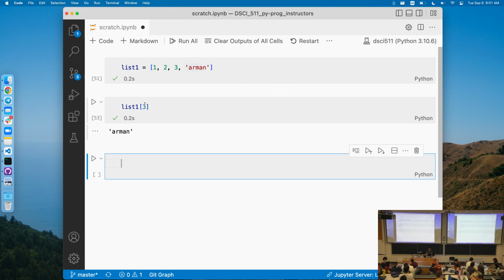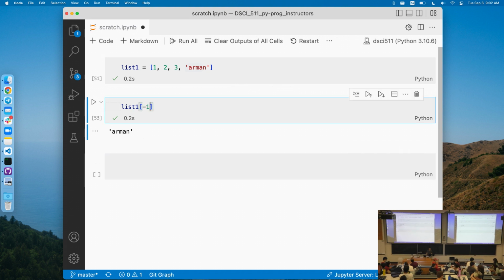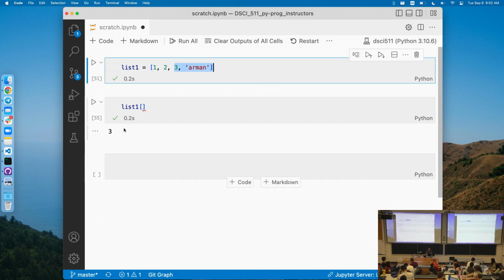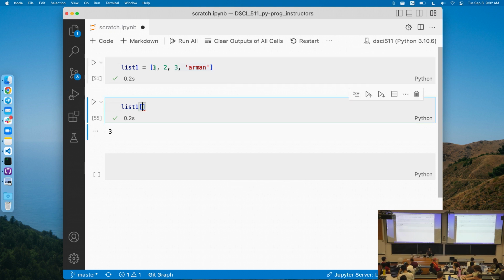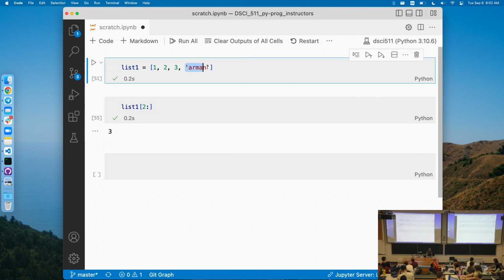Okay, and I'm going to tell you a shortcut for obtaining the last element of a list. That's by doing -1. That's the last one, then second to last, and so on and so forth. Okay? And also, there's another indexing technique used for lists and for arrays and for basically every kind of ordered list. That's by picking out a slice of that list. For example, if I want elements number 3 and number 4 here, basically, I have to do something like this. So let's count 0, 1, 2. So I want everything from 2 all the way up to 3.